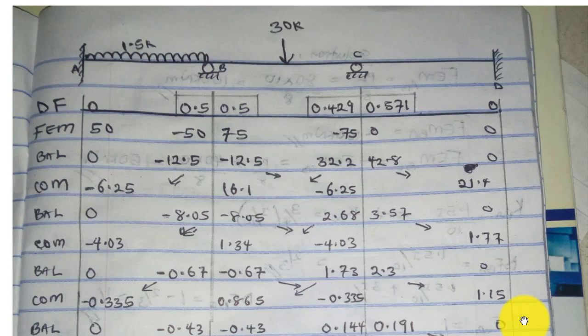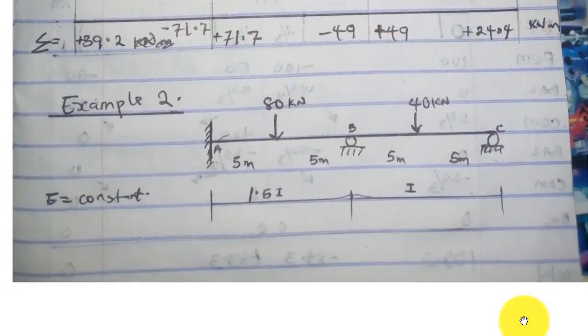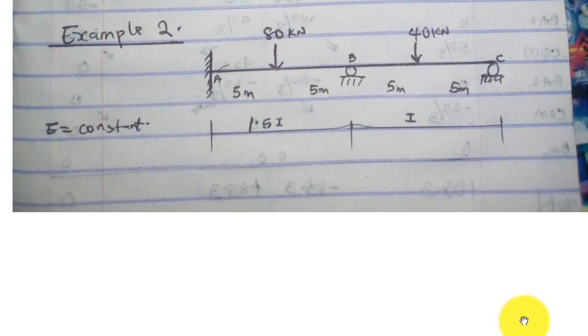So onto the next, we go to question two. So example two, we have a fixed support here, we have a roller support here, and we have a roller support here. Now, if you want to treat this place, you'll be treating it as fixed because it is still continuous. But here, you'll not be treating it as fixed because it is not continuous. That is why I chose this question. We have fixed at the other end.